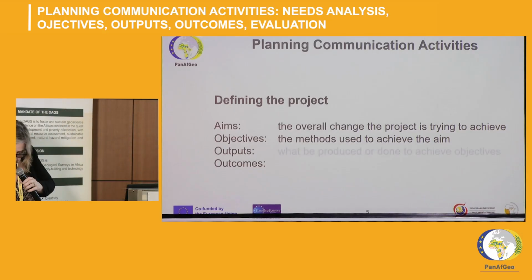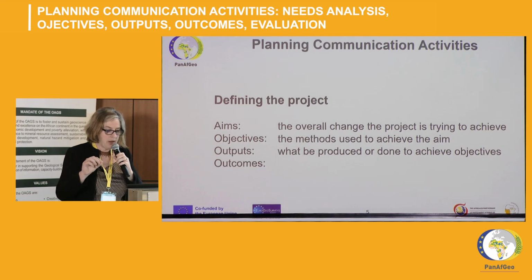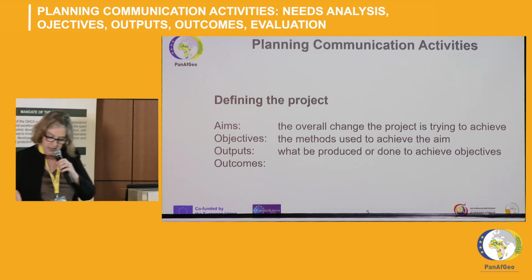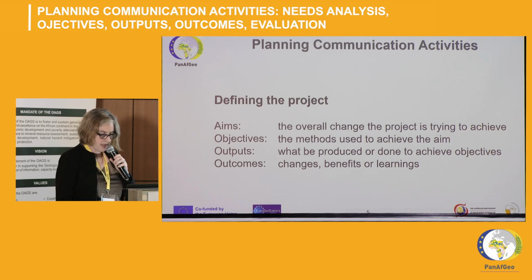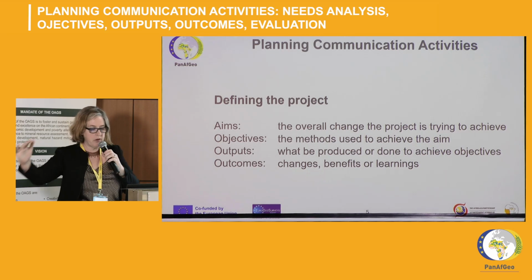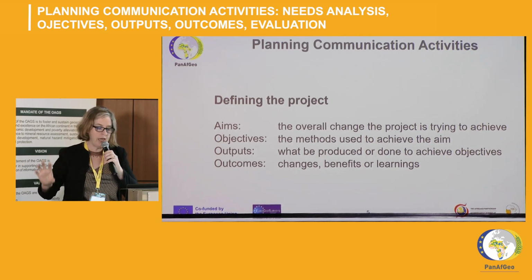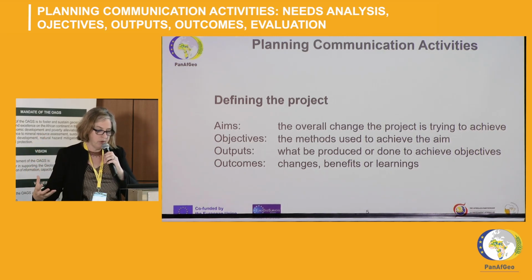The outputs are related to the objectives. These describe in detail what exactly you will produce or do to achieve your objectives. And finally, the outcomes are related to the aims, but in more detail. While the aim is one overarching goal, your outcomes are the more detailed description of the changes or benefits or learning that the project will foster.